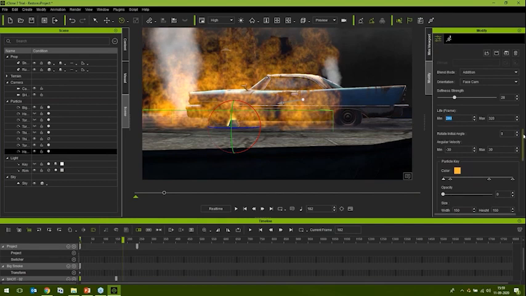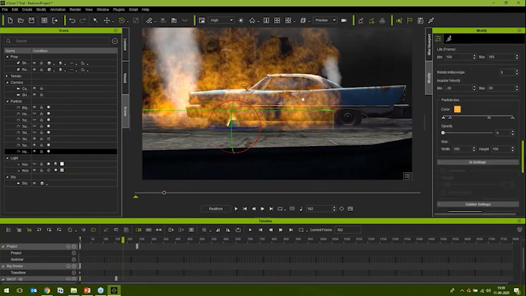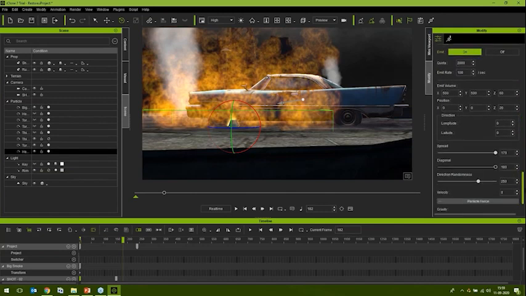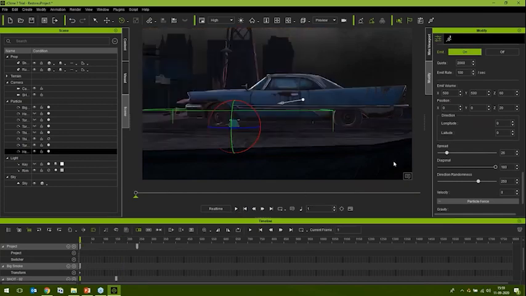We can change the minimum and maximum. This is 150. Spread we don't want much, and then check.